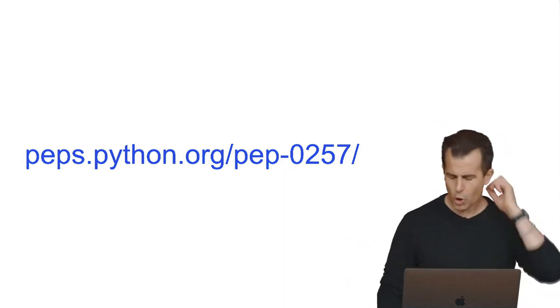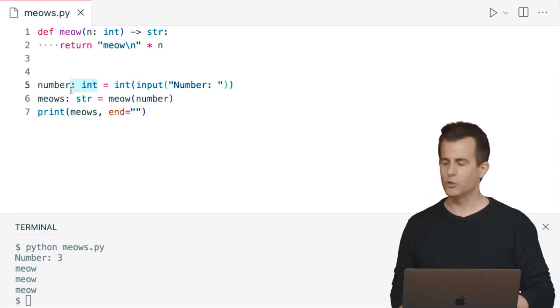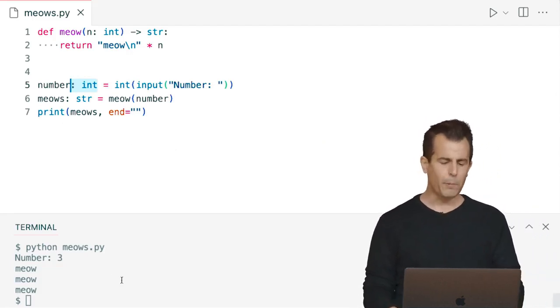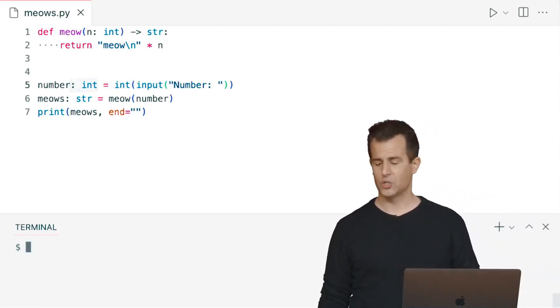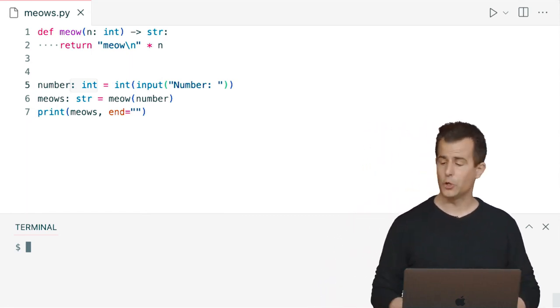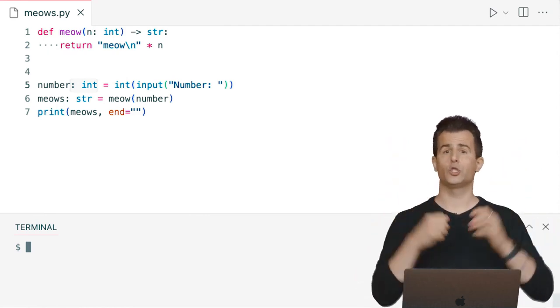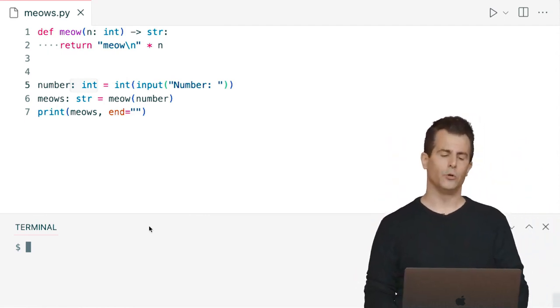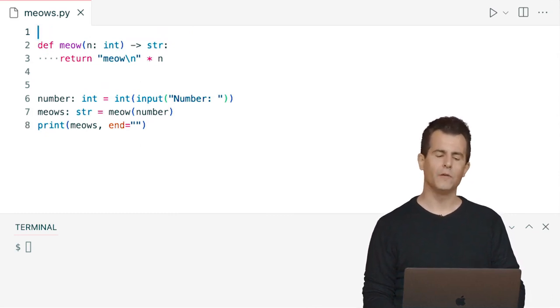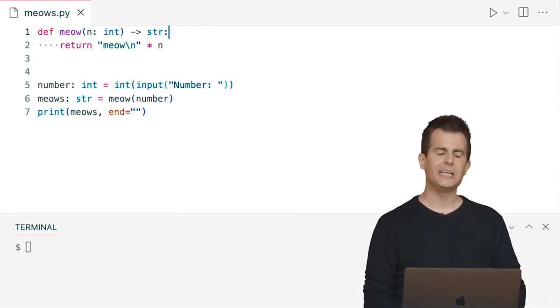And so, for instance, let me go back to my meows.py file here, and let me propose that we now start documenting this code too so that I know what the meow function does. And in fact, the standard way of doing this using docstring notation would be as follows. To comment this function, not above it, as you might be in the habit of doing with code in general, but actually inside of it.